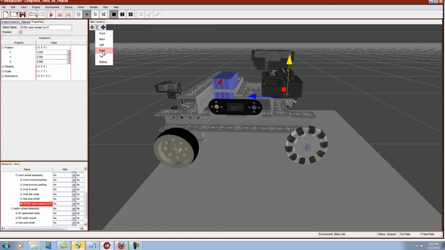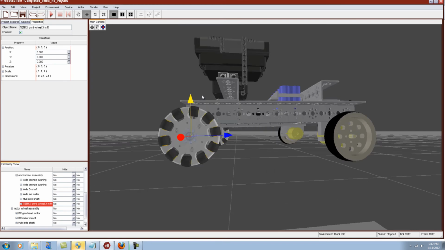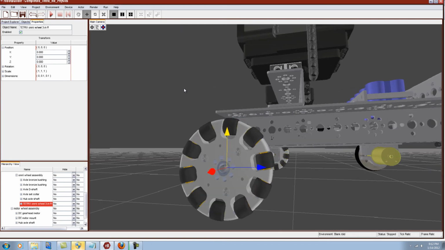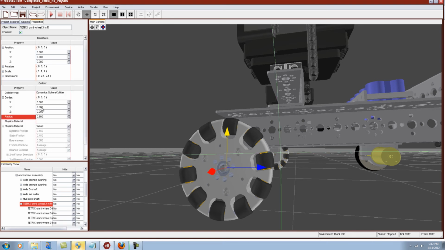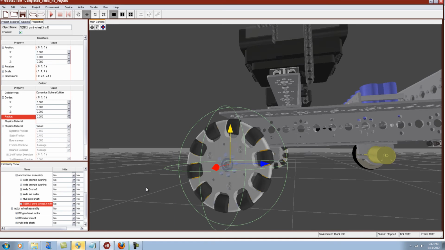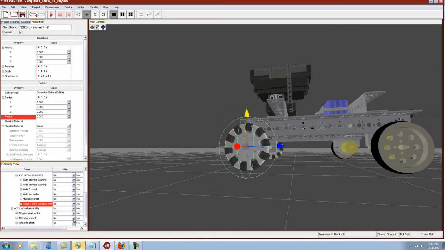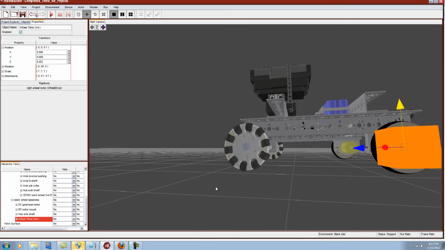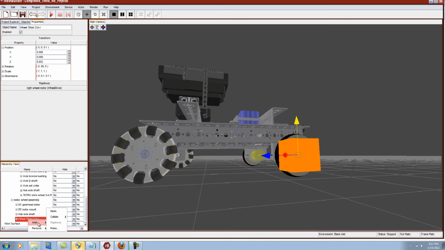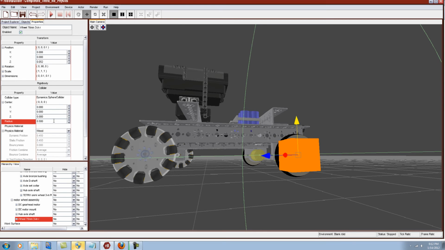I'm just going to change my view, and you'll find that over time you'll become quite proficient at manipulating views. I'm going to add a collider, sphere collider, 0.05. And my last wheel over here, I'm going to also add a sphere collider, and I will change its value.